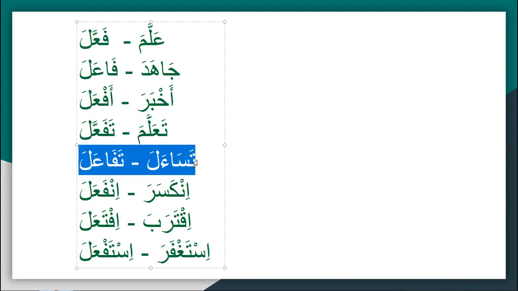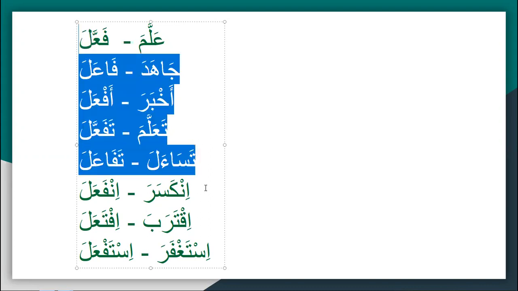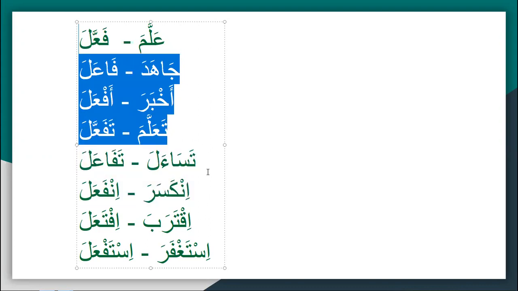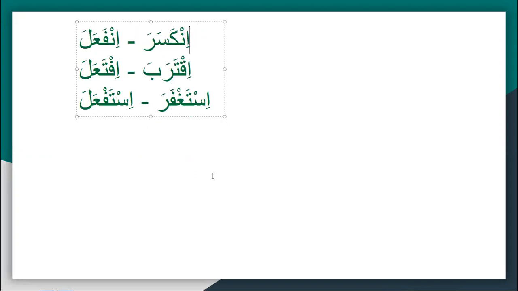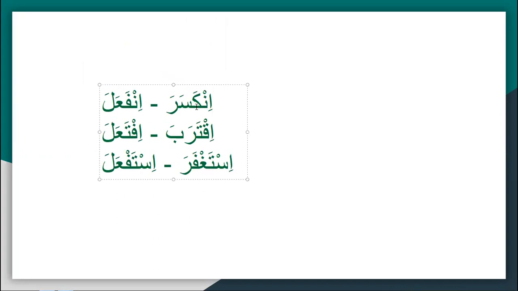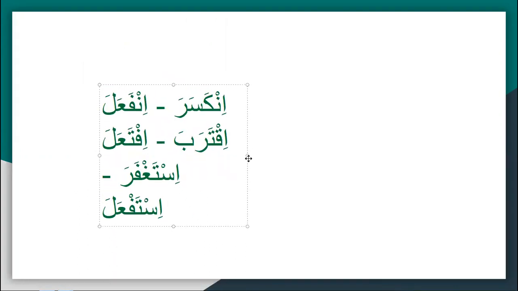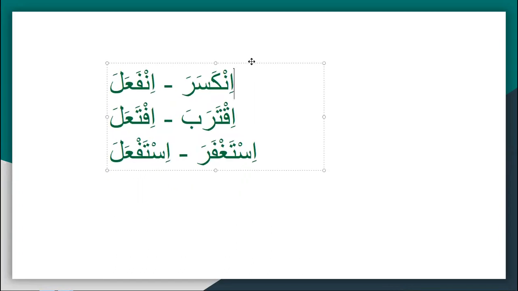Okay, so I'm gonna remove all the above families just for clear understanding. So these three families we're gonna study today, and let's see the basic commonalities and differences between these three families. The first one is family number 7, the second one is family number 8, and the last one is family number 10. Okay, so we are skipping family number 9.